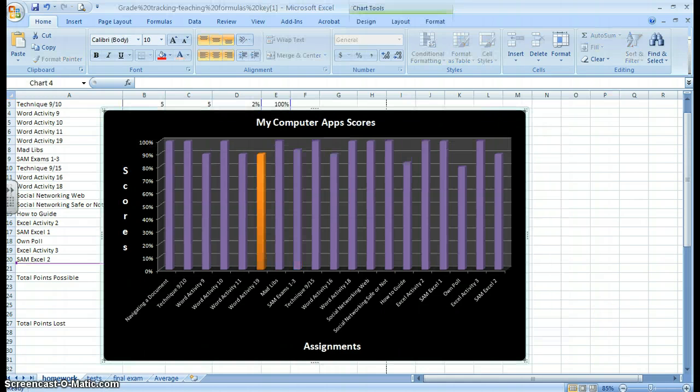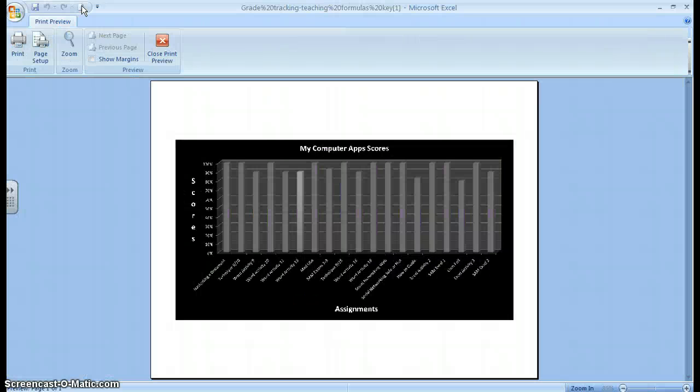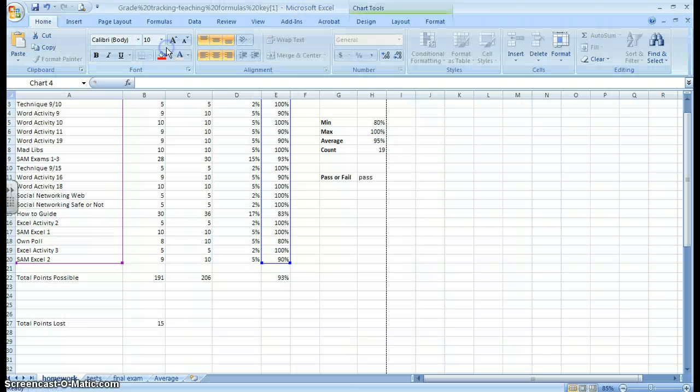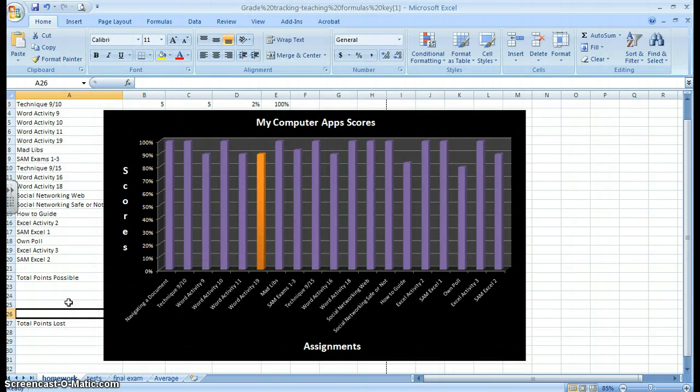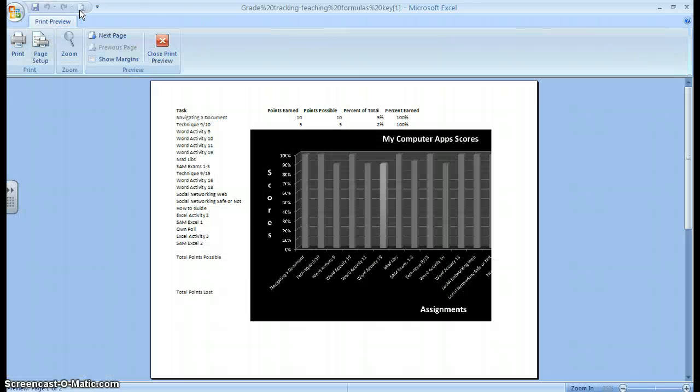The last thing I'll show you is how you would go about printing this. One thing I want to caution you against is if you keep your chart selected and you go to Print Preview, so I'm going to go up here, so I have this, my quick access toolbar, it's just going to bring up my chart. It's not going to allow me to see any of my data. So to avoid that, I'm going to close Print Preview, and I'd need to click off of my chart, and then I would be able to, in Print Preview mode, see my data as well.